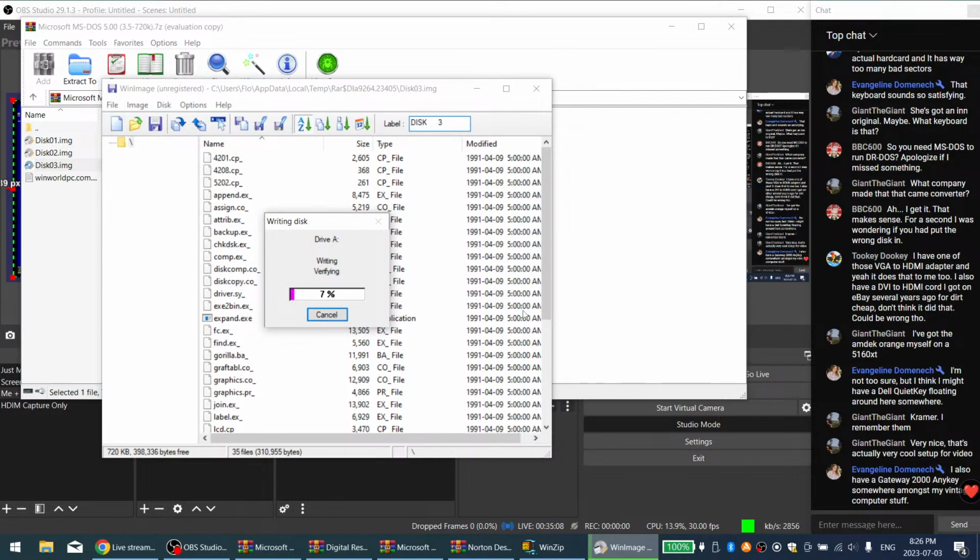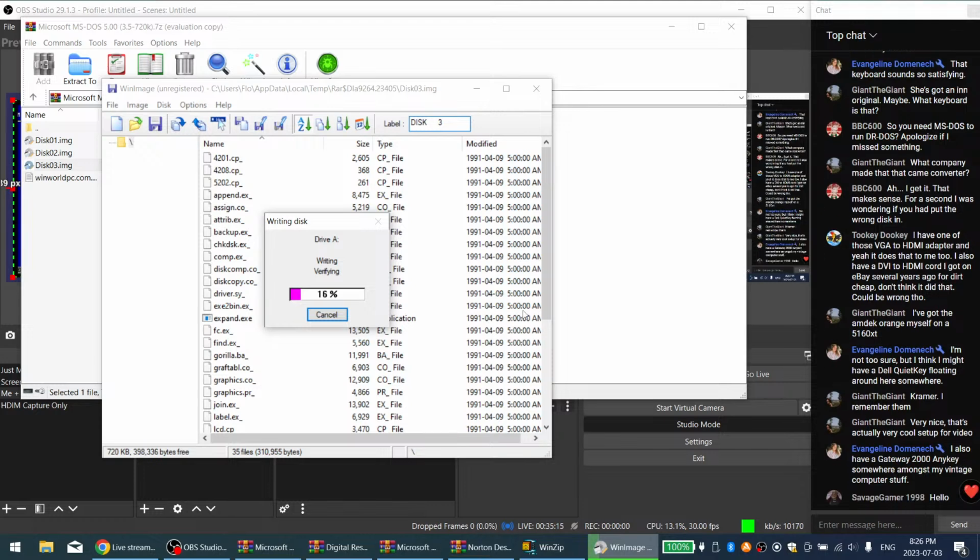Windows 10 kind of treats this USB floppy drive a little weird as well. Windows XP seems to be much more reliable with it.